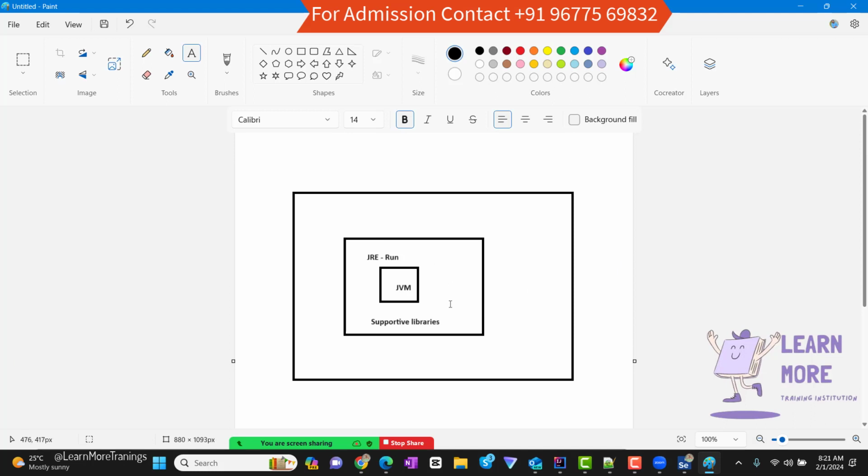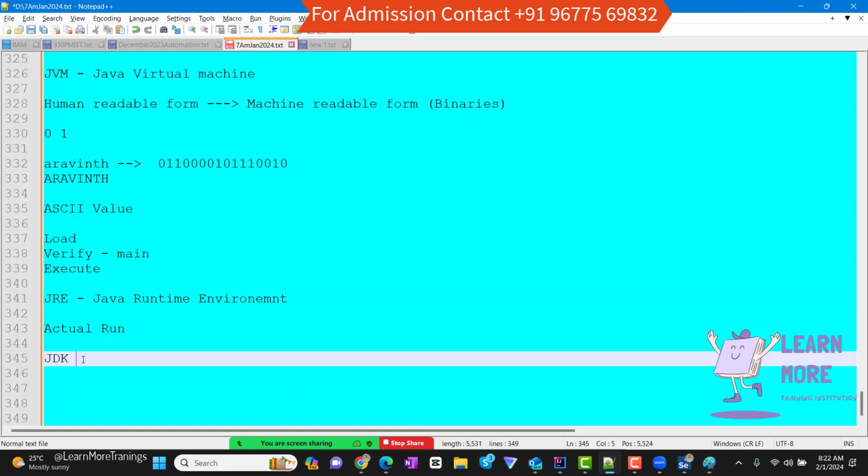As a QA, an automation test engineer, we are going to run the script, not develop any application. Whenever development activity is involved, we need the help of the JDK. We call JDK the Java Development Kit.